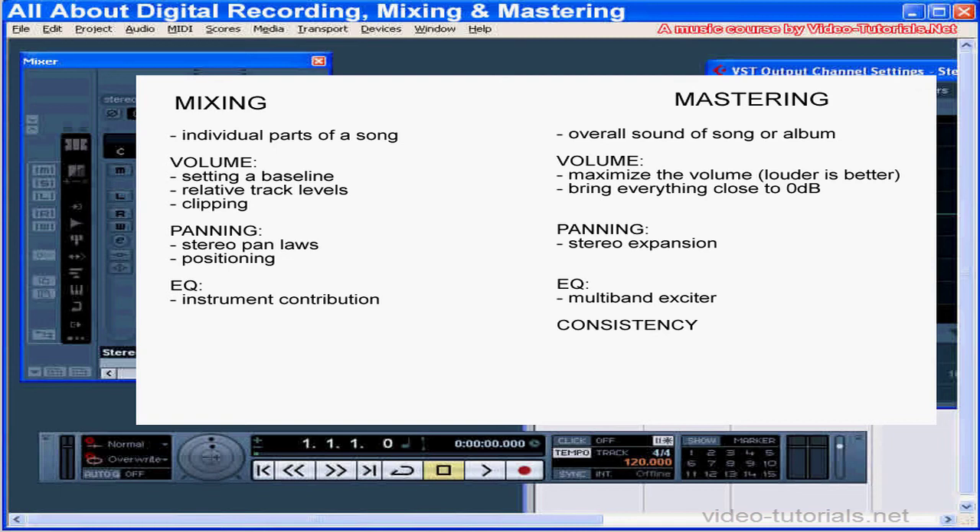Can you mix and master at the same time? While it is possible, it's not a great idea simply because the goals of both processes are so different. For example, when you pan your mix, you're looking for the sweet spot for each instrument in the song. You've taken care to spread out the instruments in the stereo field. But when you master, you find that it somehow doesn't sound as wide or spacious as a commercial CD, or that there's a lot of unevenness in the stereo images between songs. You'd apply a stereo expansion plugin to help manage this.